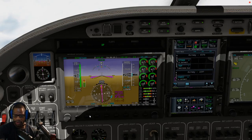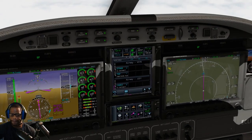Albuquerque Center, number 350 Kilo Tango, leaving flight level 250, starting descent to 16,000. Number 350 Kilo Tango, roger.